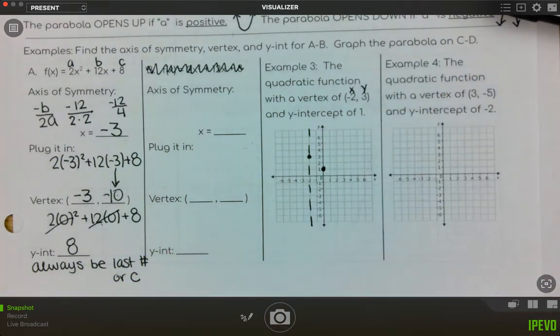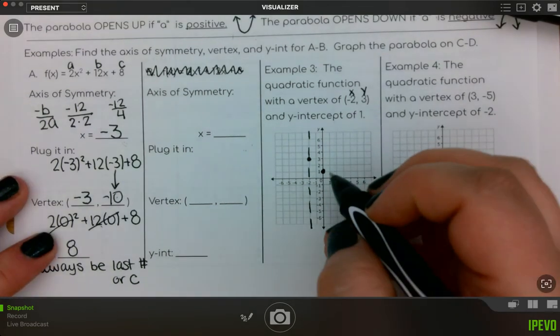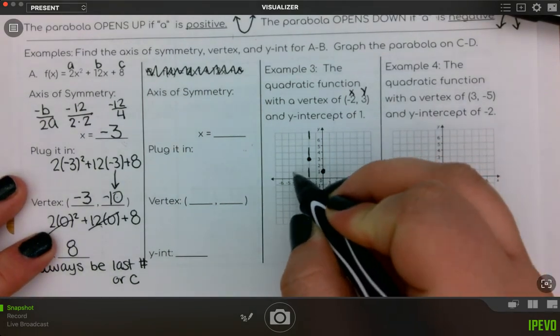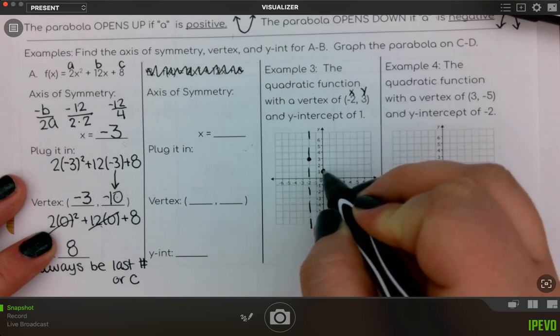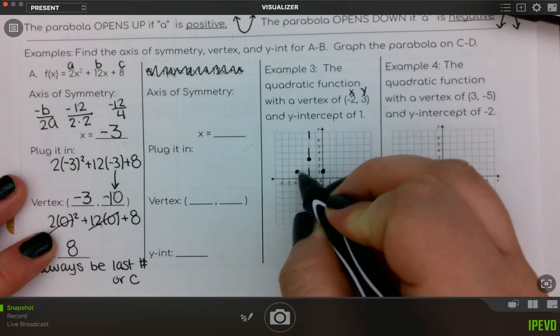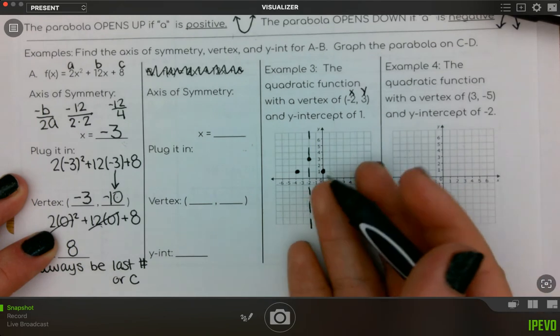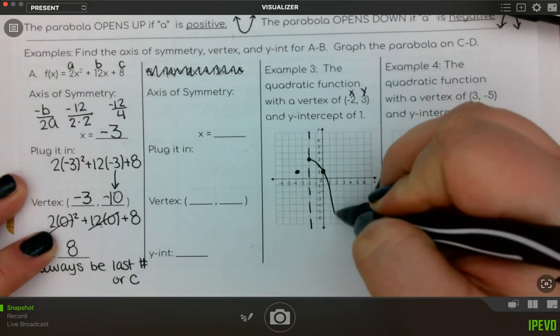And then this is the part where it gets a little tricky. This is your axis of symmetry because this point can flip across over to here. So see how it's 2 spaces away from the middle? You're going to stay up 1, but go 2 spaces this way. So it just kind of like flips across the graph. And then you draw a U.